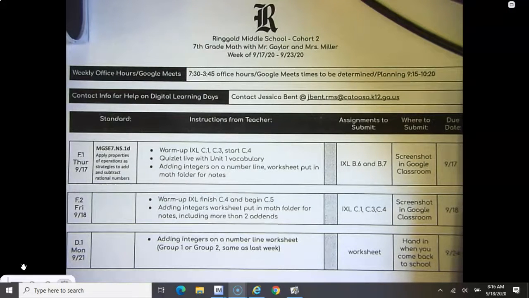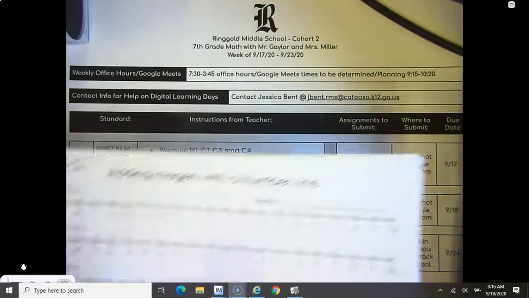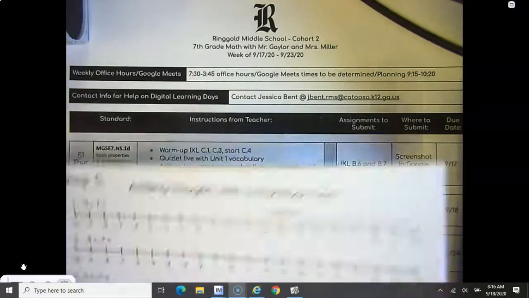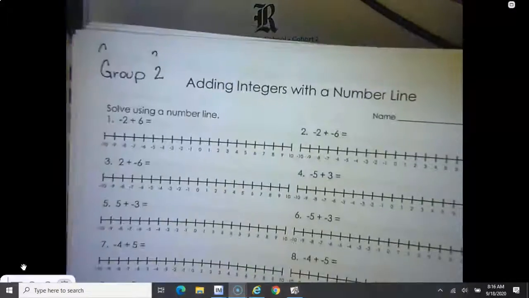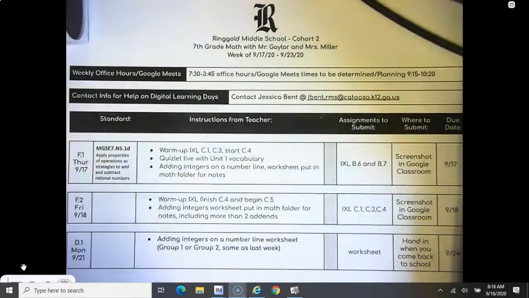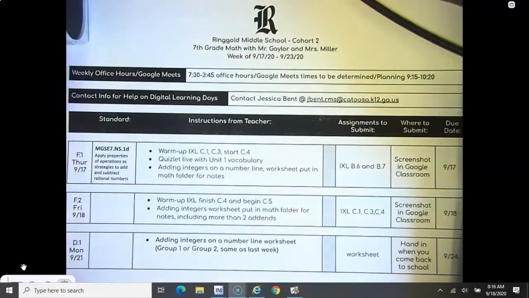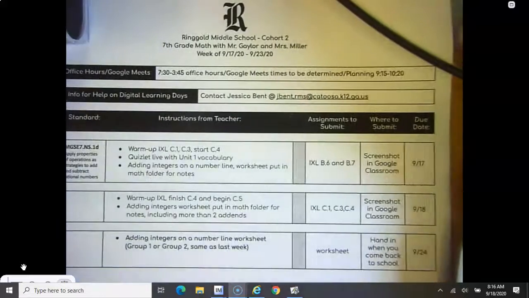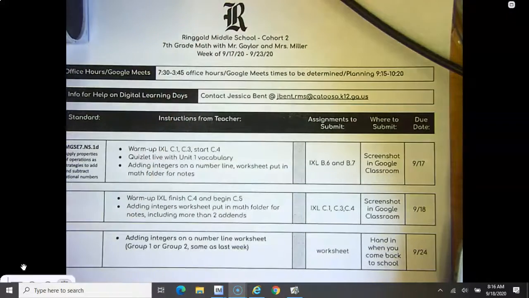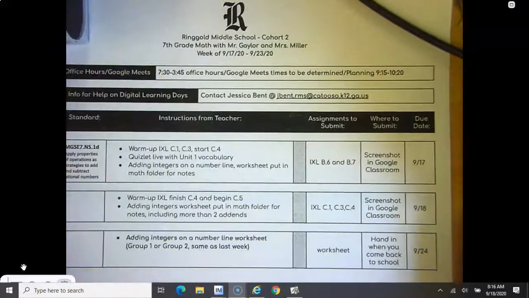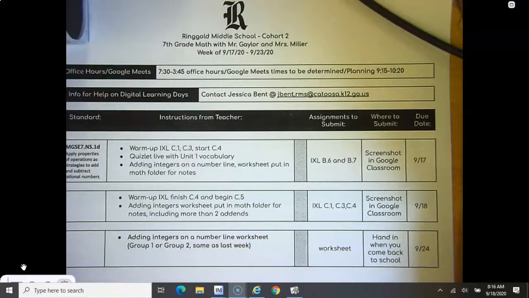Okay, Monday. On Monday, you are going to work on the number line worksheet that I just handed you, either group 1 or group 2. So that is going to be your work on Monday. You've got to take that home. I will put a copy of the group 2 one in the posting for Monday. If you're in group 1 and you lose yours, then you're going to have to do the worksheet from group 2. So I would not lose it, but I'm not going to put both up there because then that's going to be confusing.